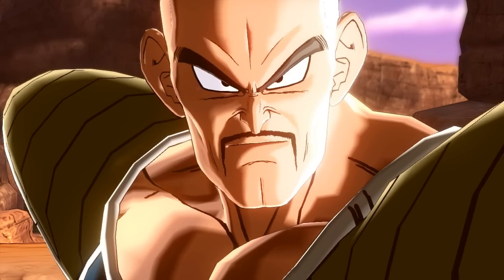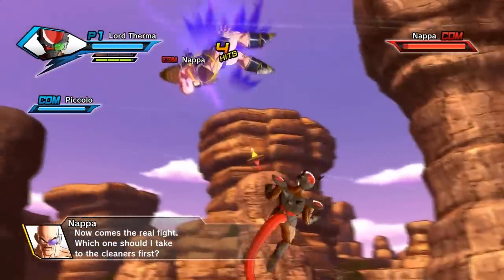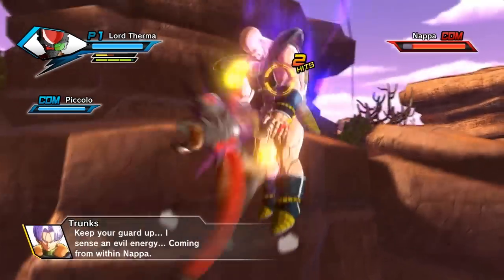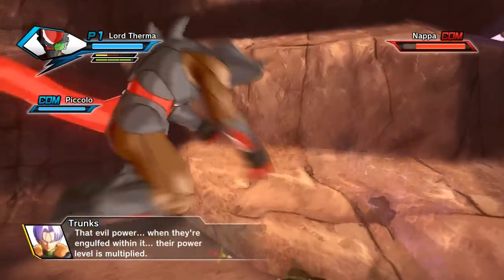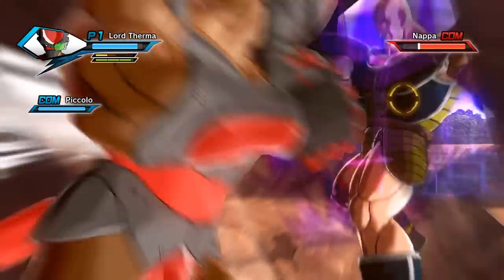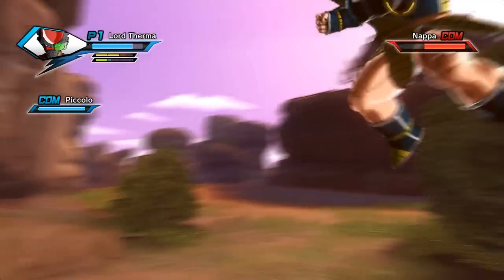Okay. So I can't let those health deplete. If I fail, I'm going back to the time nest. Now comes the real fight. Yep. Which one takes the leader first? Keep your guard up. I sense an evil energy. Did I just stun him? I did. That evil power. When they're engulfed within it, their power level is multiplied. We have to help out, so history will progress how it's supposed to. Oh, trust me, I am helping out. But I think we're in the wrong place for this. Kind of in a tight little corner here.